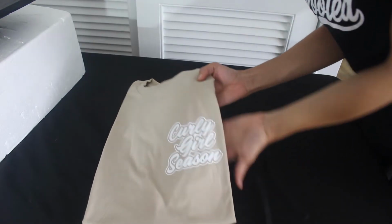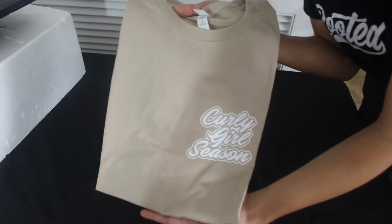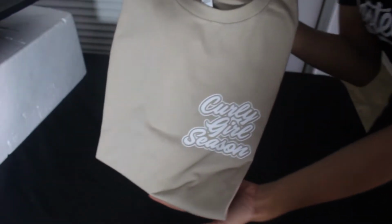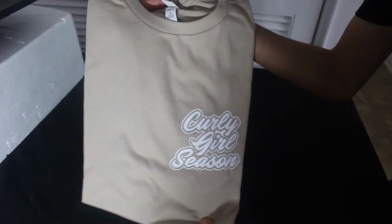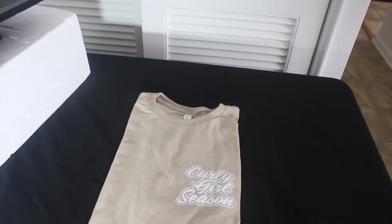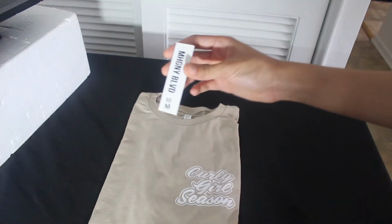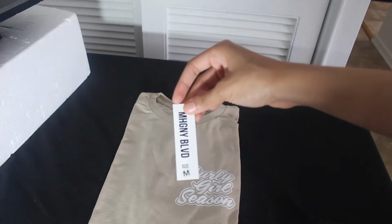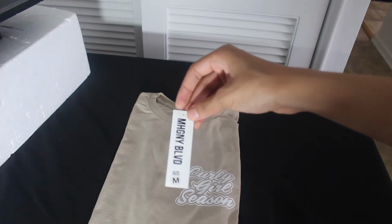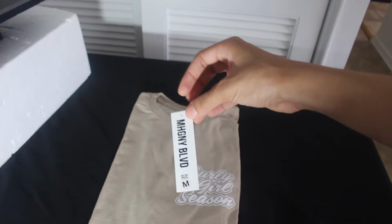Alright, so this is what the final shirt looks like. Let me bring it up close so you guys can see. It's kind of dark in here. This is what it's looking like. This is my Curly Girl Season shirt, if you couldn't already tell. First things first, we have our hang tag. This is a size medium shirt. So all I did was put the size sticker on there, and this is how my hang tags are.